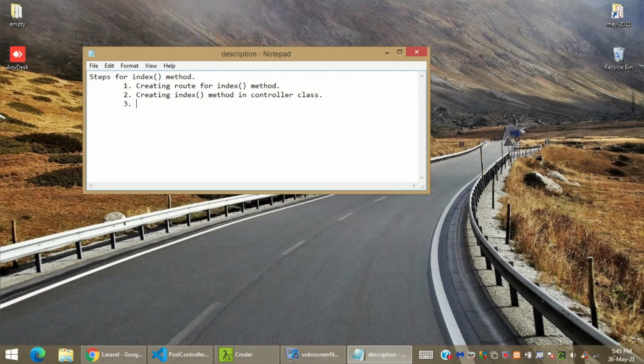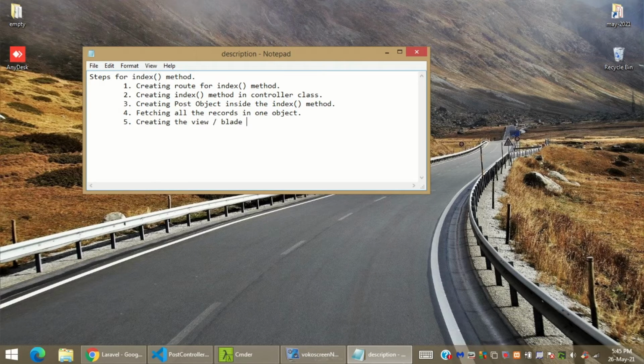The third step will be creating a post object inside the index method. And then using that post object I'll be fetching all the records that are available in the database table.